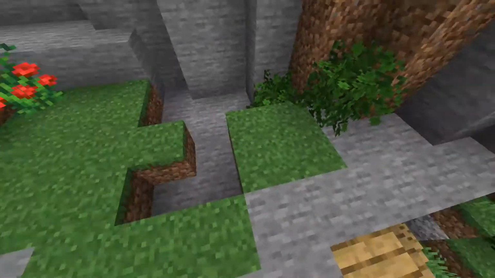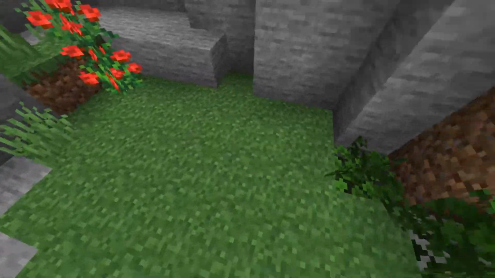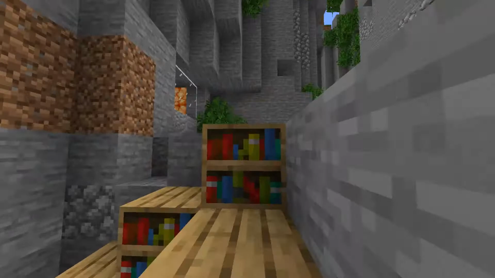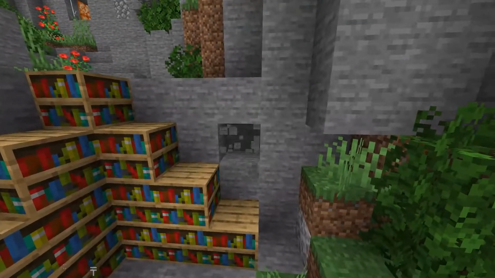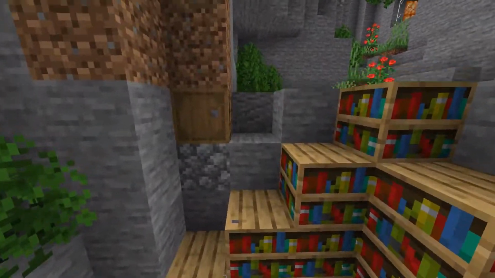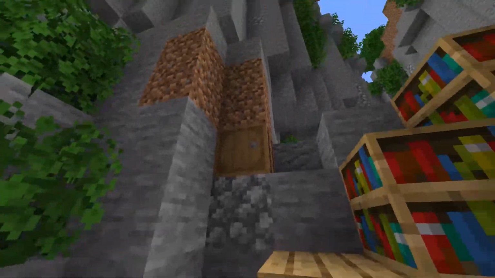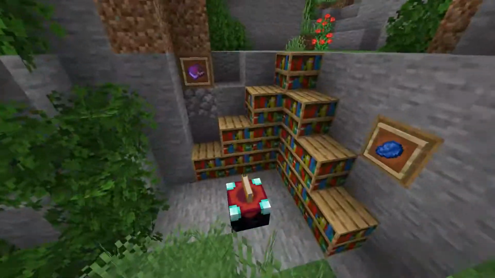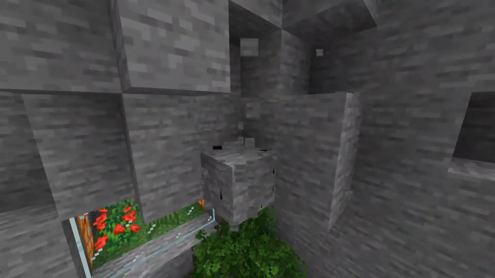So if there's a mod or a command or something like that that allows you to drop all of the blocks you've just used on the floor, and then you can count them up easier without having to manually use an axe to break down the build, then that would be so helpful, because that's probably my biggest comment in terms of feedback on these videos, is why don't you include the materials list?